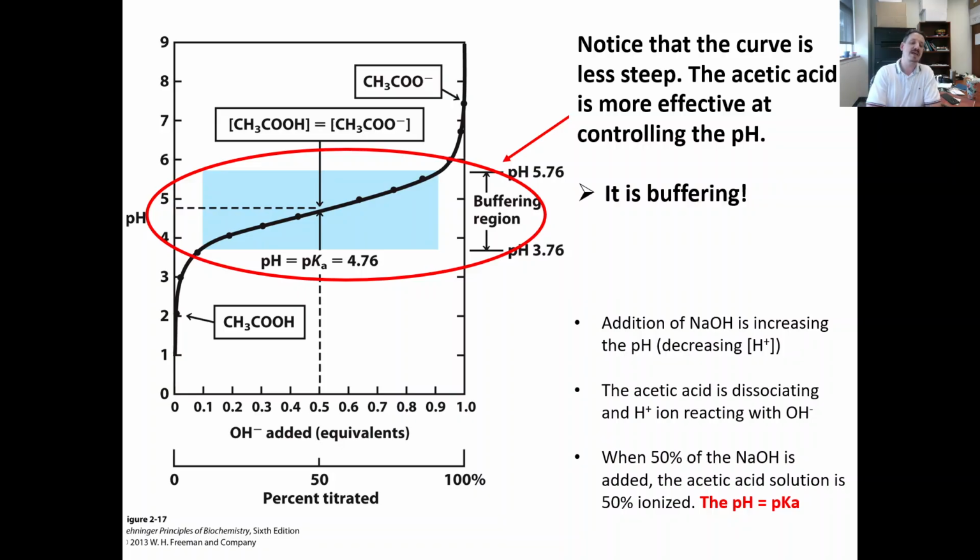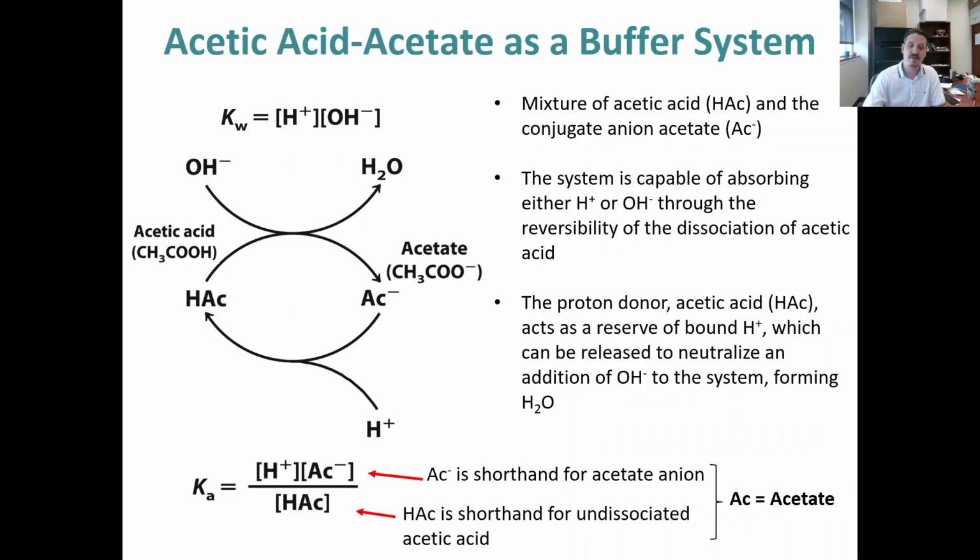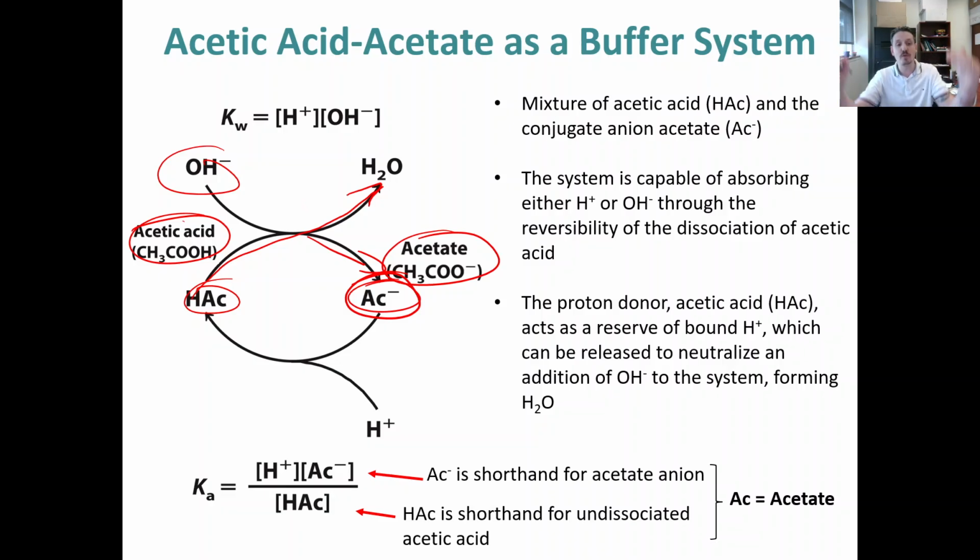And now we're going to get back into the math, and we're going to do the final math problem, because for every graph there is an equation. And so in our buffer solution, we have a mixture of our acid and our conjugate base. And so if we add more strong base, it is going to release protons to compensate for it, becoming AC minus, but at the same time compensating for the H plus that was lost, so there's no overall change in H plus.